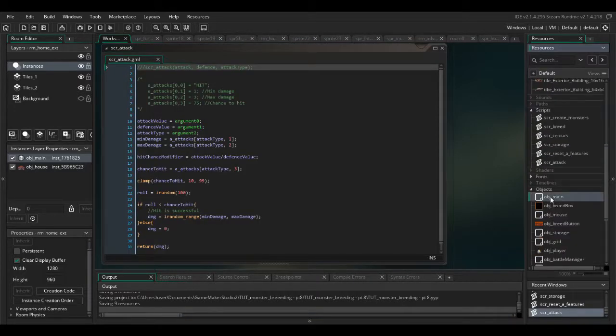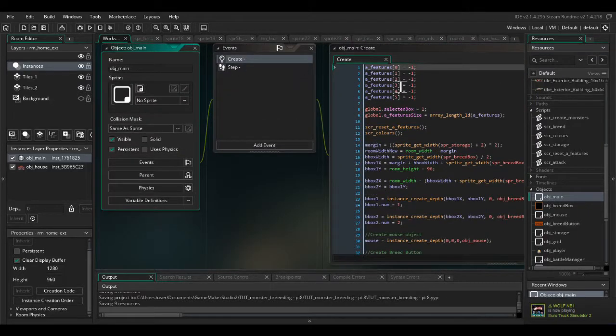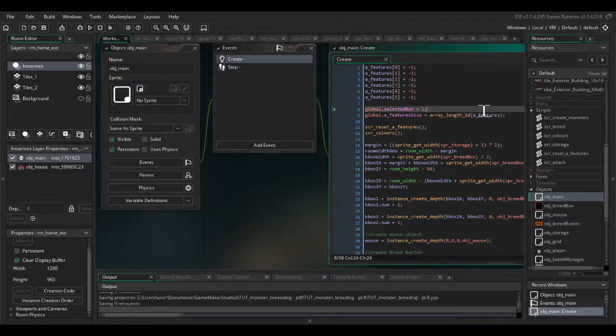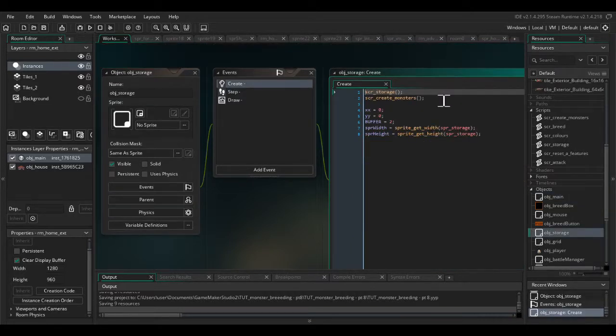And in OBJ main, in the create event, is where we want to have any initialization scripts set up, like SCR colors. That only needs to be there now. So in OBJ storage, we've got SCR storage and SCR create monsters.